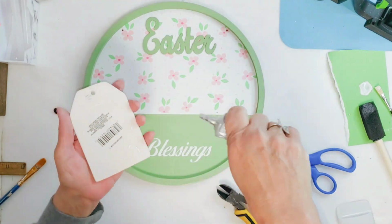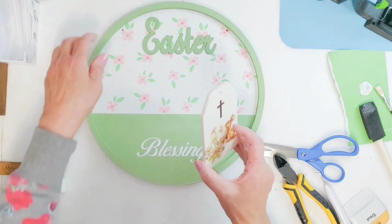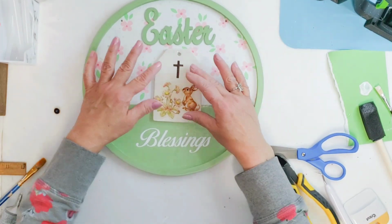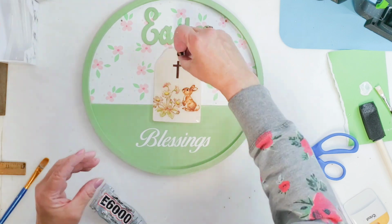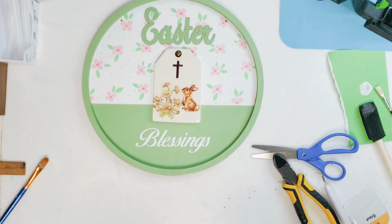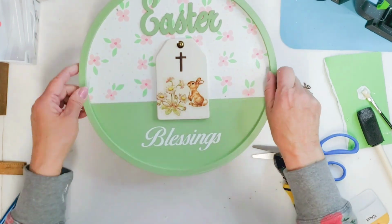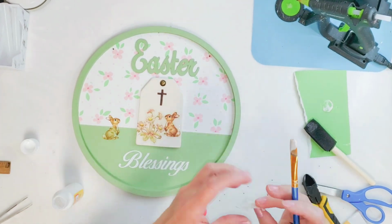And then I will use some E6000 to glue the ceramic tag onto the board. And some E6000 to glue the upholstery tack to the top of the tag, just like that.